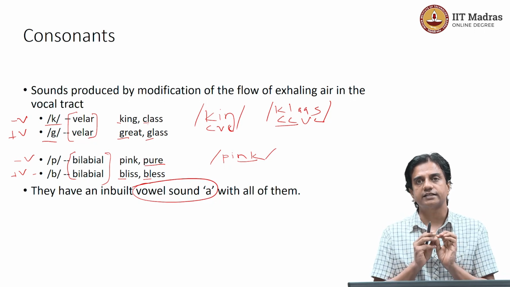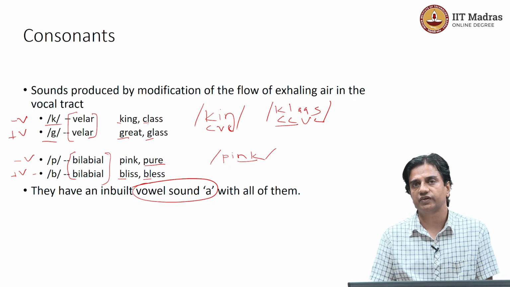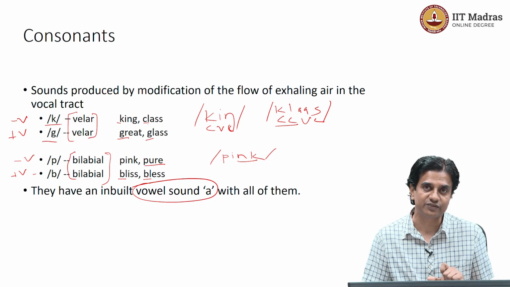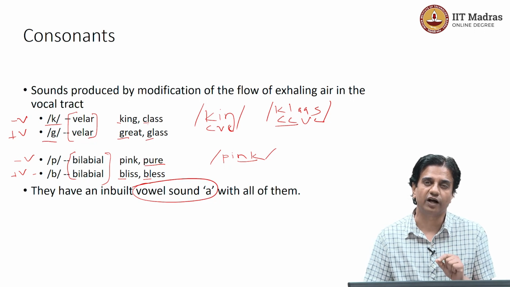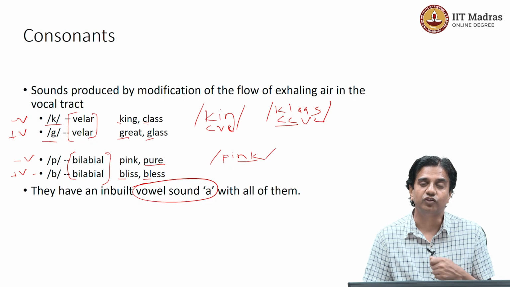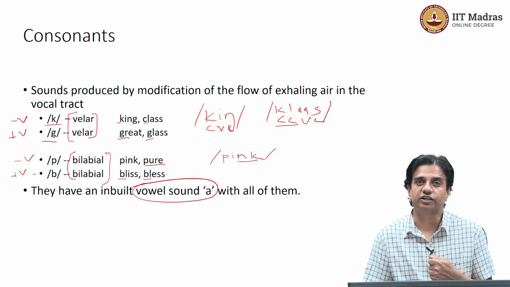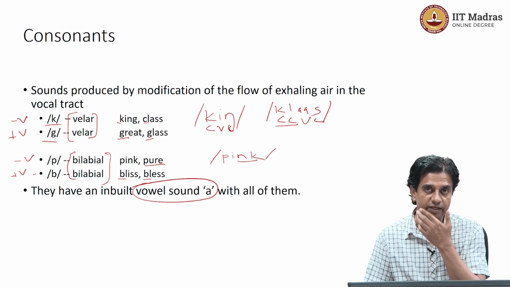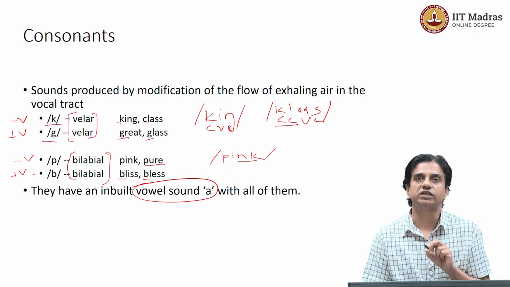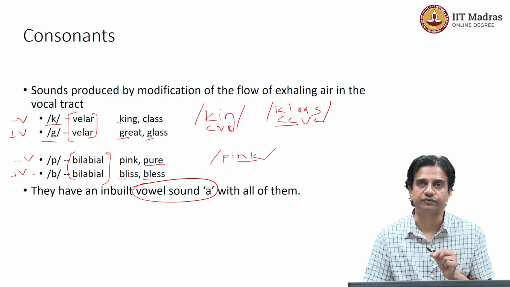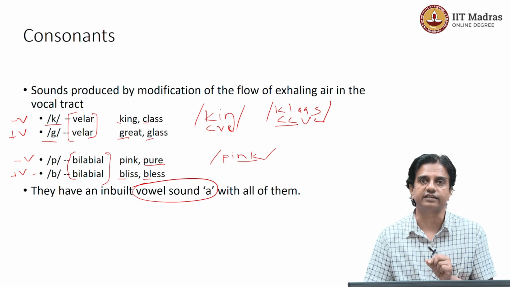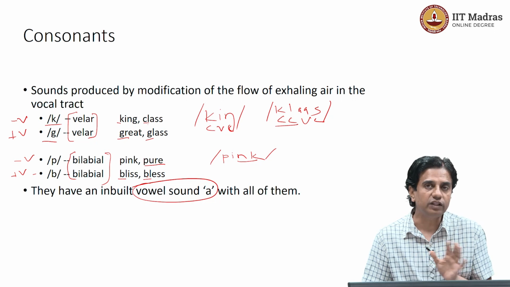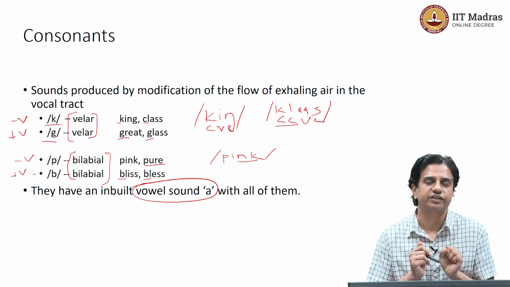So these are simple words that we use in our day-to-day English. You can see the use of velar and bilabial sounds in them. You can pay attention to how they are spelt when we write. You can also pay attention to how we speak, what kinds of sounds are used when we speak these words, and what the arrangement of these sounds is in these words. Do they have a cluster in them? Do they have a vowel in these? All these things become clearer when you start paying attention to them.